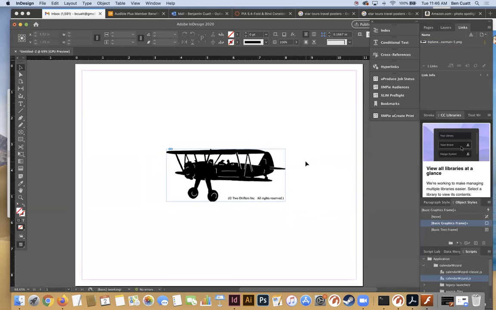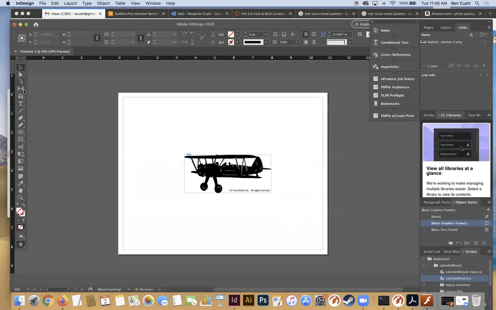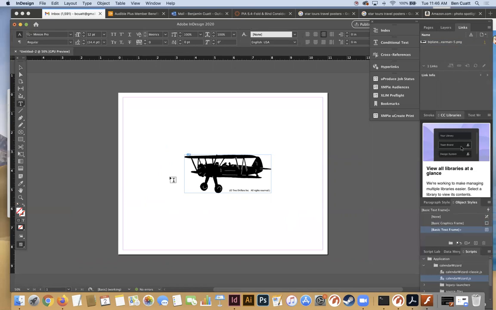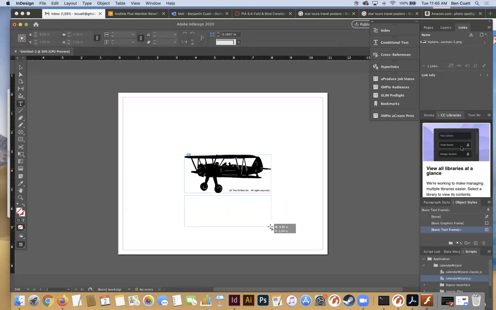Let's add some text. On your left toolbar, you'll find a letter T. T is for type. It's also for tool. The type tool is going to let you create a text box. Or sorry, they call them frames now, a text frame. If you don't have a text frame, you can't type. In Illustrator, you can just click and start typing. In InDesign, if I click, nothing happens. I have to create an area that the type is going to inhabit.